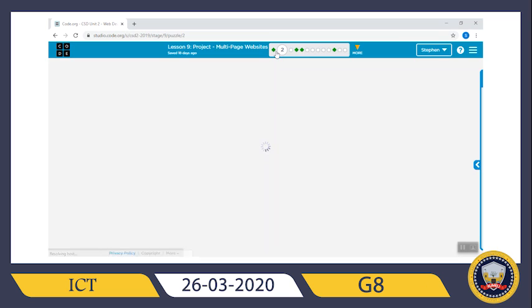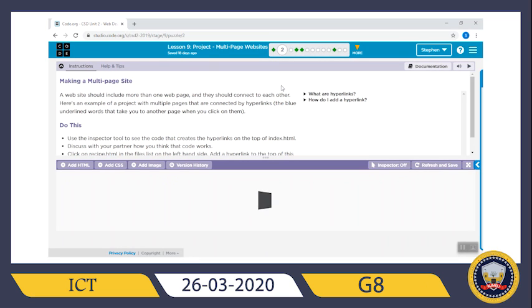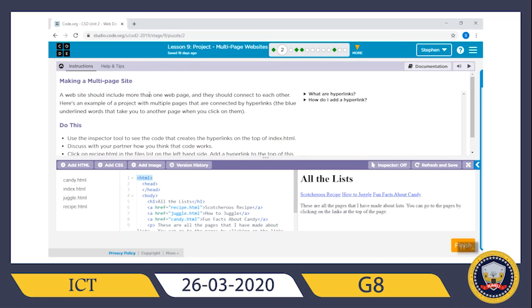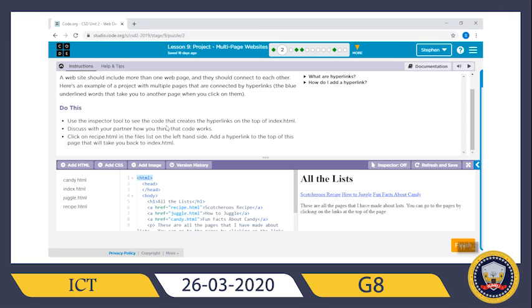So you go to puzzle 2, making a multi-page site. Do this. Use the inspector tool to see the code that creates the hyperlinks on top of the index.html.